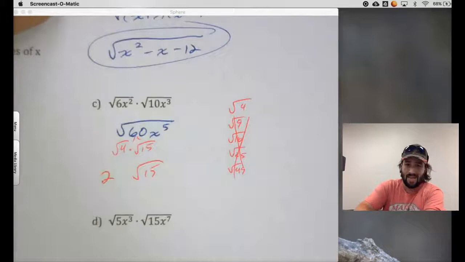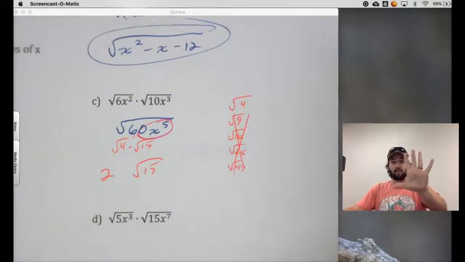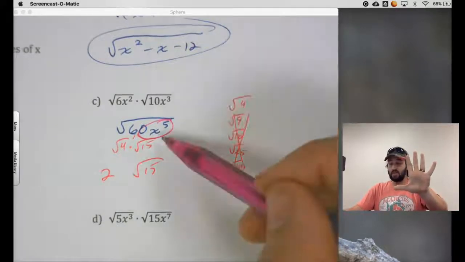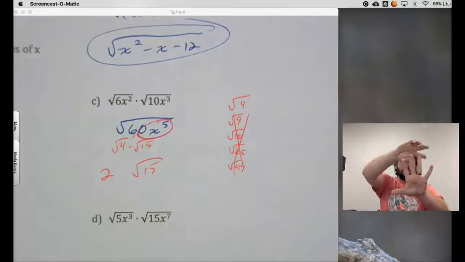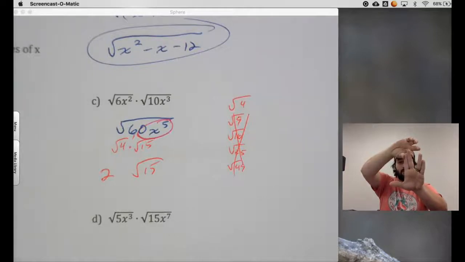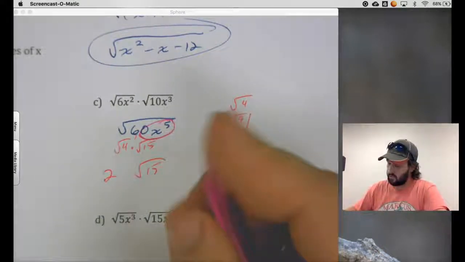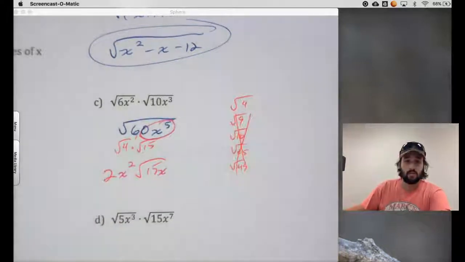So now thinking about the x's, what's going to happen with the x's? So we have 5 altogether, 5 x's. And I am taking out 2 at a time because it's a square root. So what's going to happen is I have one group of 2 that I can take out. I have another group of 2 that I can take out. So what is happening is I can take out 2 squares of x squared, so that I would be left with 1 on the inside. So this would be x squared and then x left on the inside.